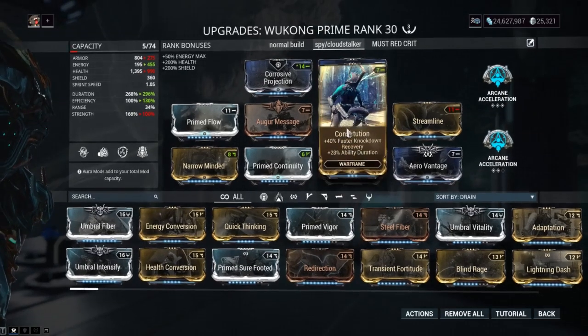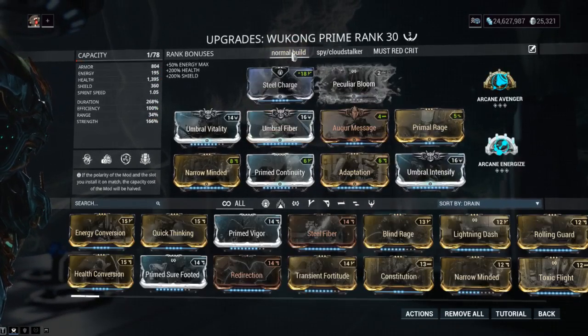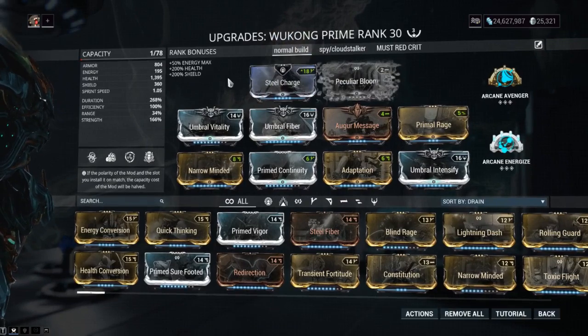We're also using an aura mod forma on our Wukong, so we can put any aura mod we want on here. For example, we have corrosive projection on here. On this build we have steel charge. Steel charge works very well with Wukong.